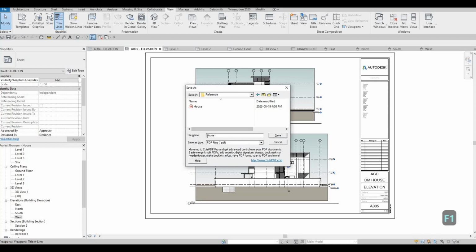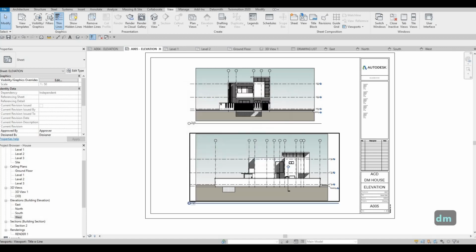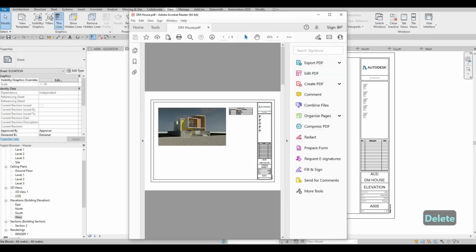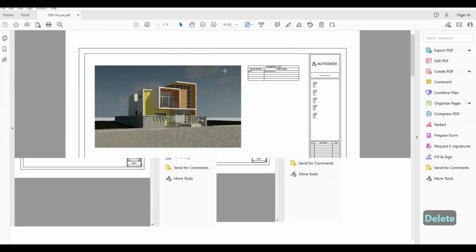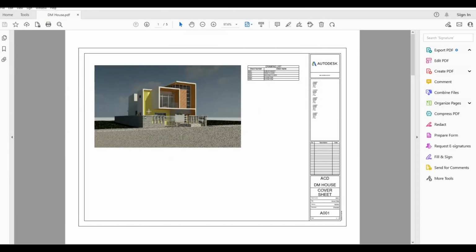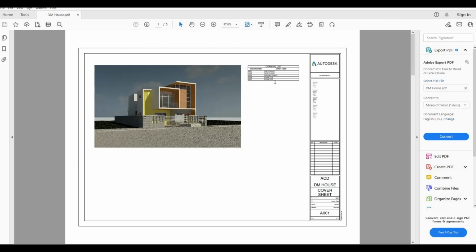So once it's ready, I'm just going to save it here, DM house, and then click on save. And once we are ready, we just need to open this one and let's check how it looks. So this one, it looks good.